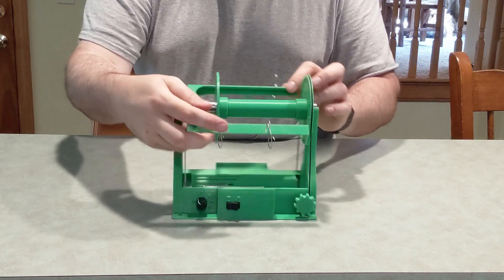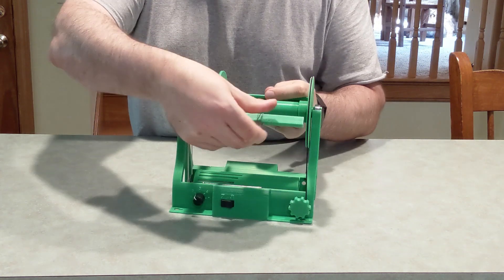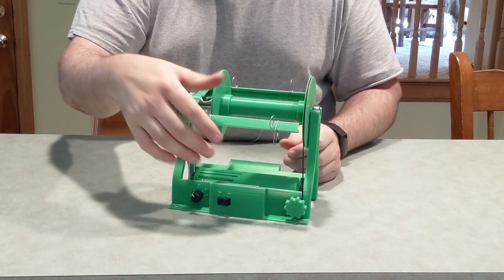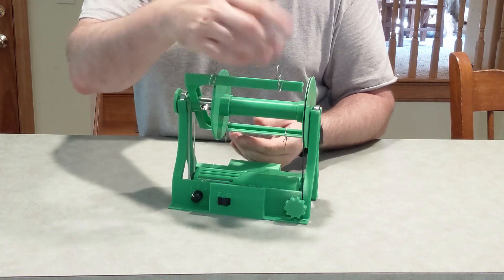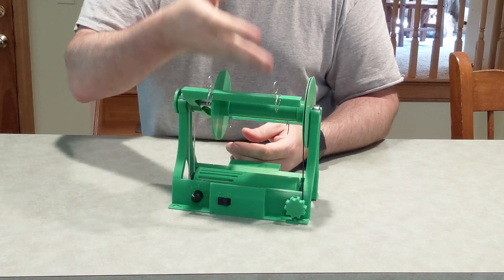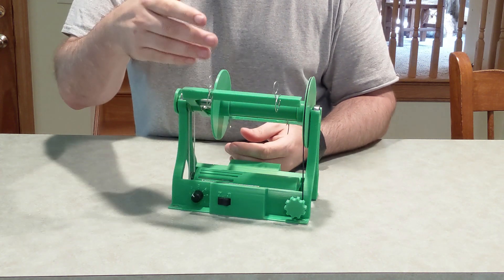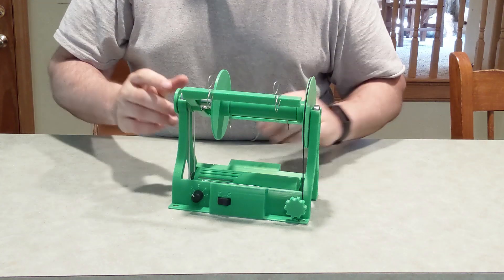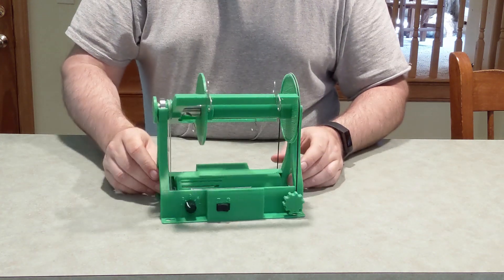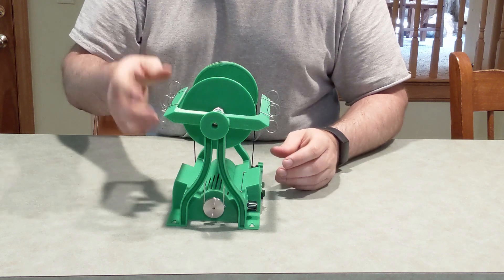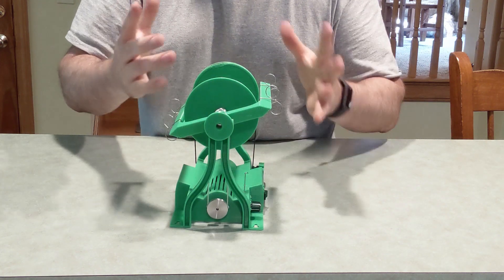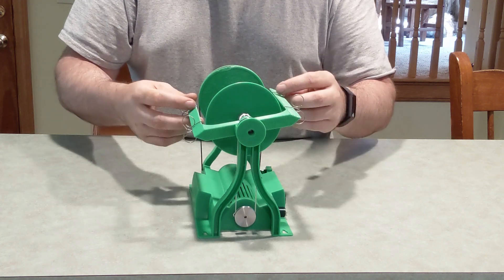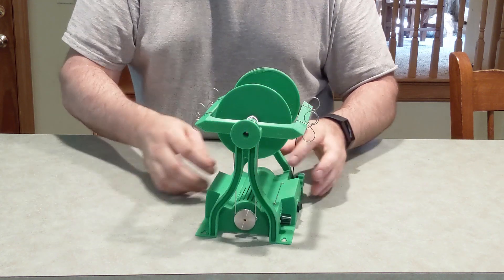I added these sliding hooks and I'm not happy with those. Those aren't easy enough to slide yet, but that's something I can definitely adjust going forward. The overall design is kind of close to right but I need to use thicker wire and adjust some of the dimensions on them. I think this is close to what the final hooks will be, but I have to adjust a few things to make them easier to slide and not as wobbly on here.